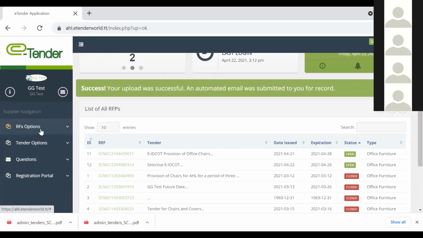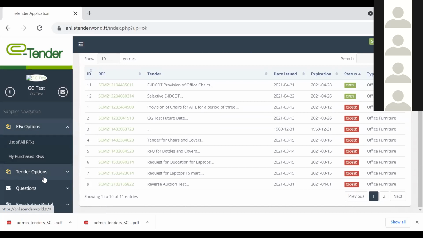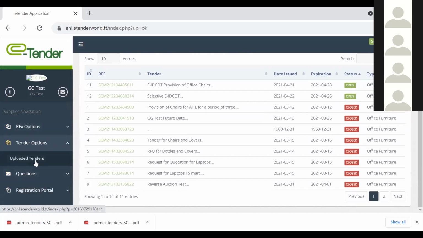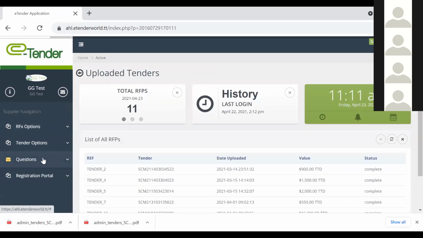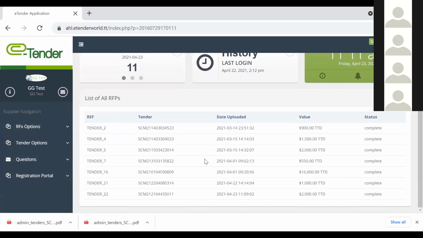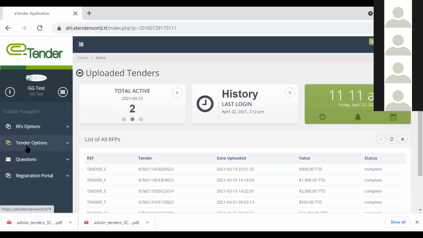So to edit your response, you would go back into RFX options. Sorry, into tender options, uploaded tenders. Sorry, my bad.